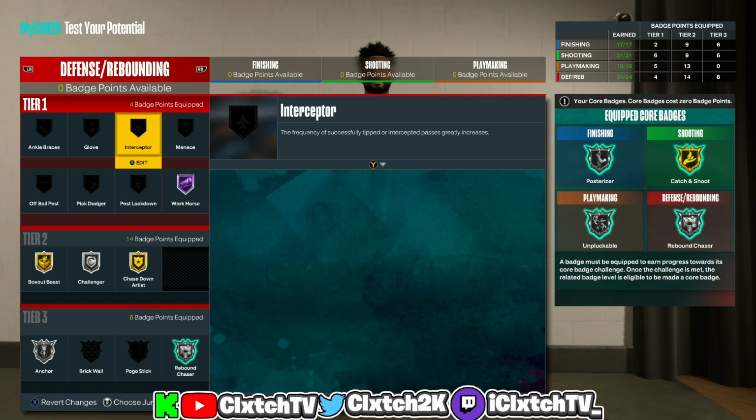But that's pretty much the end of the video, man. That is a new rare 2-way 3-level playmaker build in NBA 2K23. Let me know what you guys think about this build in the comment section below, man.